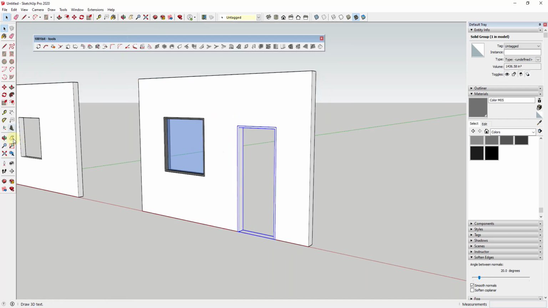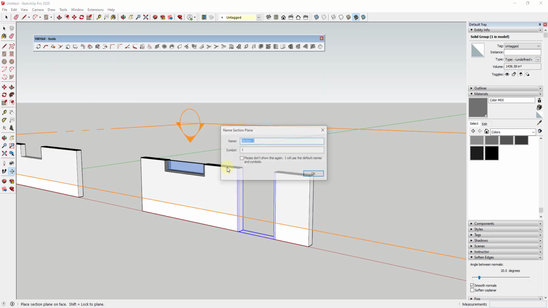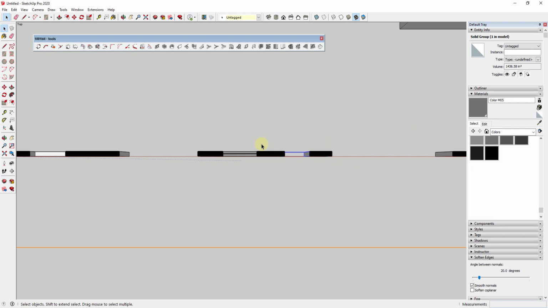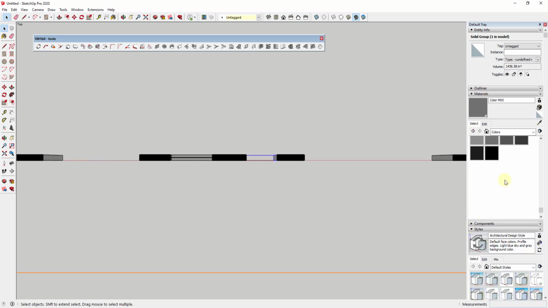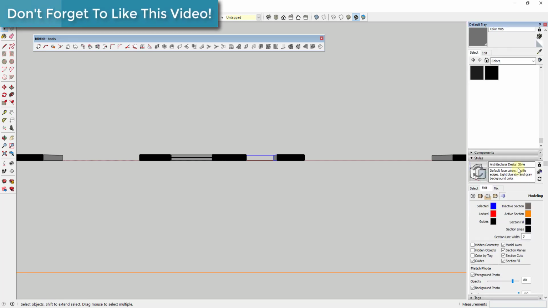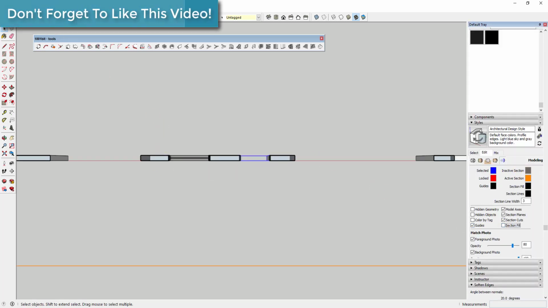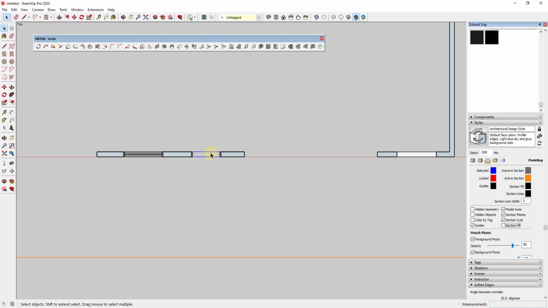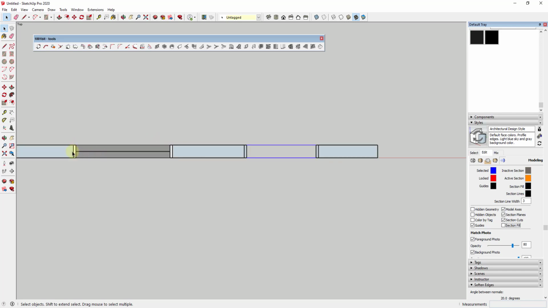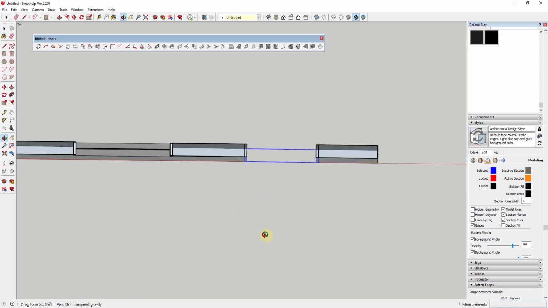But the nice thing about this is if we were to draw plans using the section plane and look at this straight up and down, and we're going to have to turn off our section fills. So I'm going to go into my styles. Let's see, edit, turn off section fill. We're probably going to turn off perspective as well. But notice how your frame is actually going to show up in here, so this would show up properly. And it does the same thing with the window if you were to create plans. So you can use this to really quickly create windows and doors inside of your models.